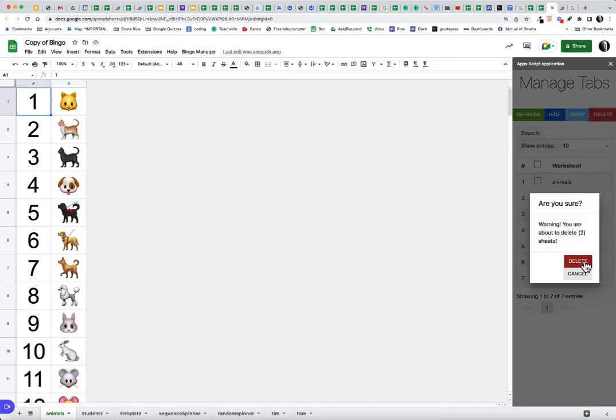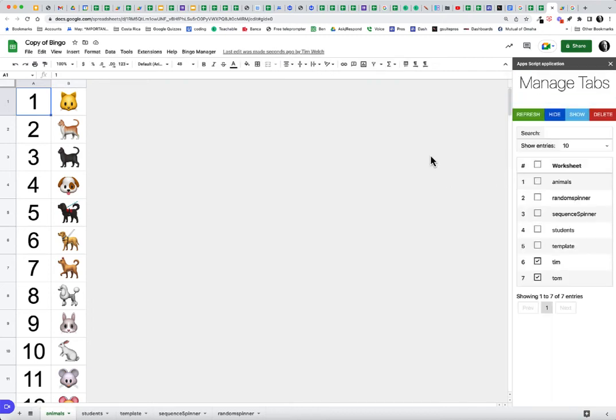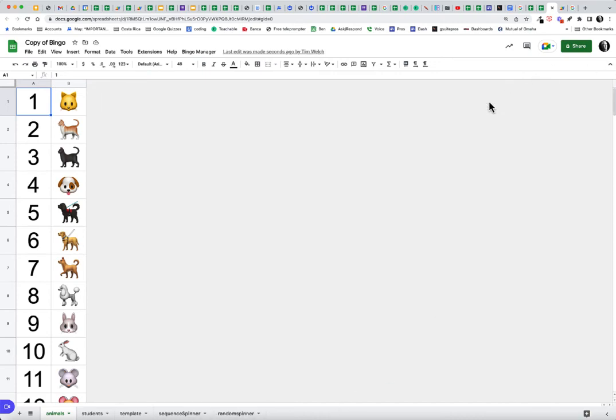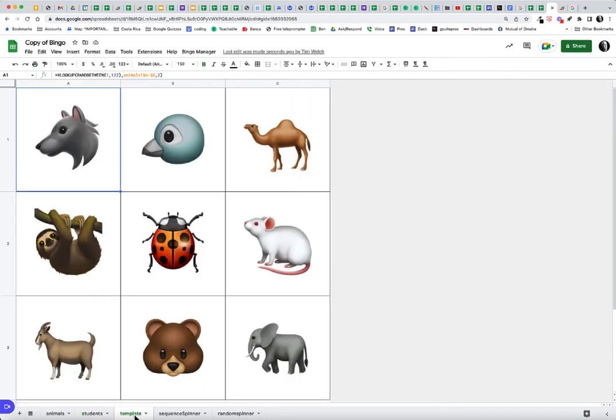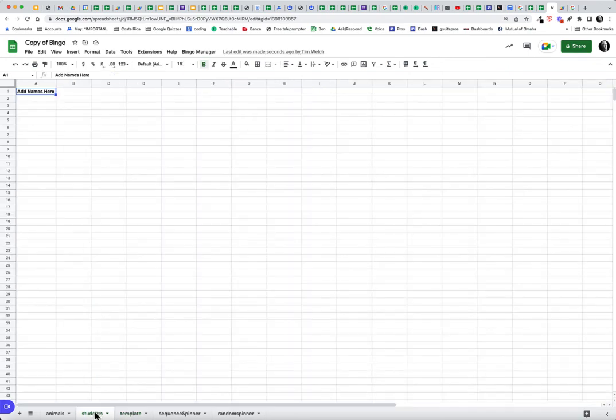I'll make a copy of this that you can copy that won't have any extra students on there. So I hope I've explained how this works pretty well. You have two menu items. You make your bingo cards. Remember, first thing, add your student names over here. And then you use the template. It creates a new bingo card for each student.